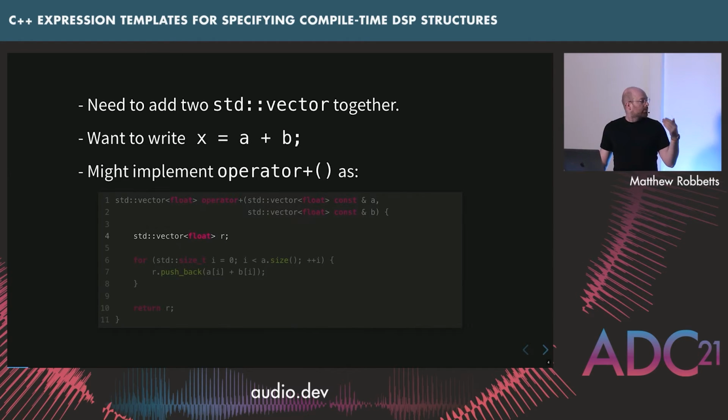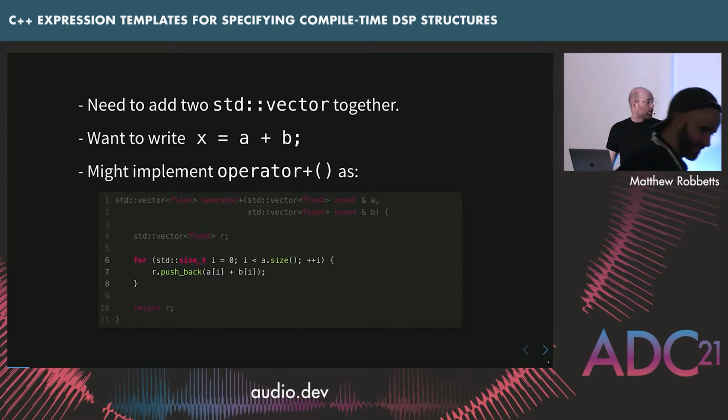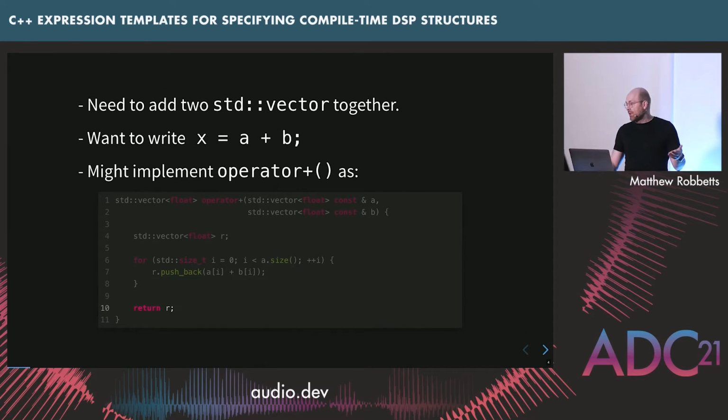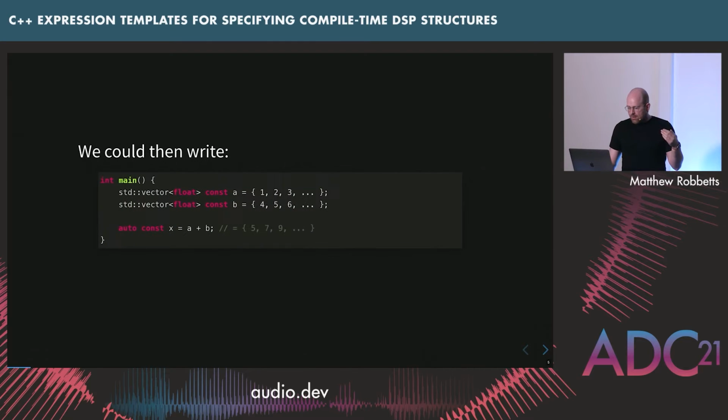In the function body, we would create a return object, iterate over our inputs, add them together, push back into our return object, and then return it. Then in our main function, we could write something like this: we have 2 std vectors defined, and we can write auto const x equals a plus b. This works great. x has the right values in it, and everything does exactly what we want.